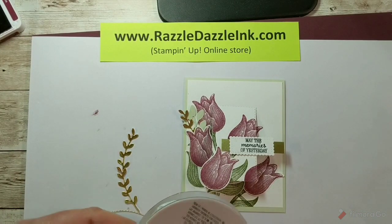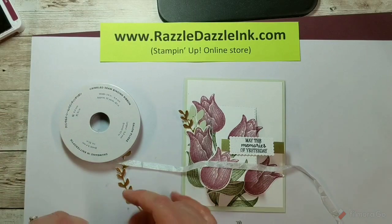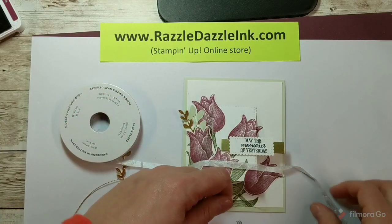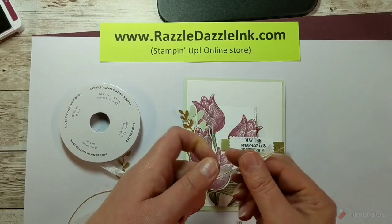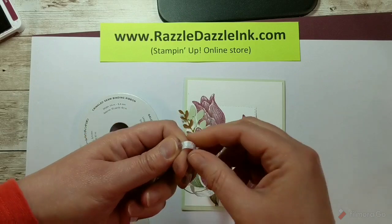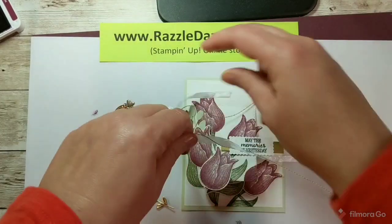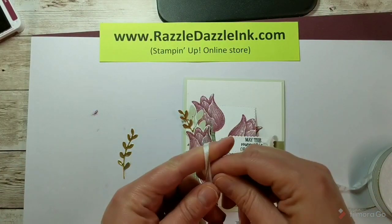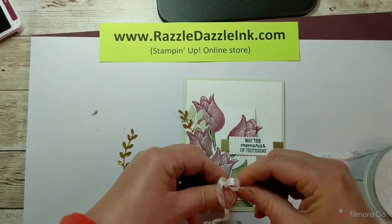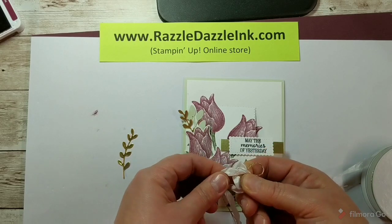And so what I have today is the crinkled seam binding in white. And I also have the fine gold trim from the Flowers for Every Season combo pack. And what I'm going to do is I'm going to kind of pull these together and I'm going to create my bow tying those at the same time. And I'm going to turn this over here to make it a little easier for the way I tie. So I'm just going to create my loop, keeping those all together. This one's really fine, so you just got to make sure you push them all at the same time.